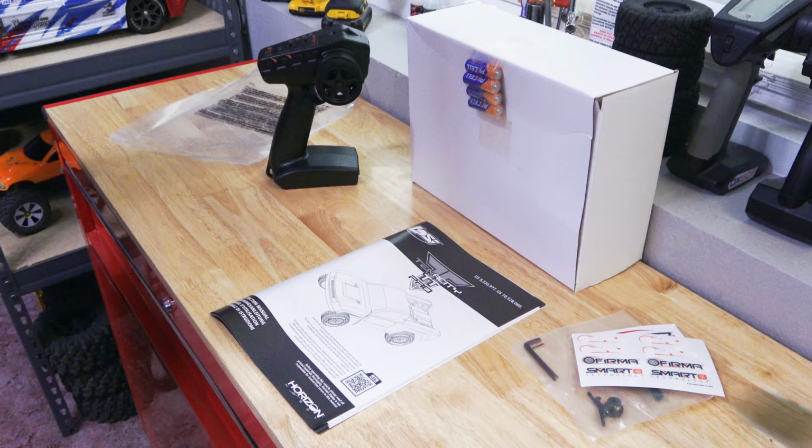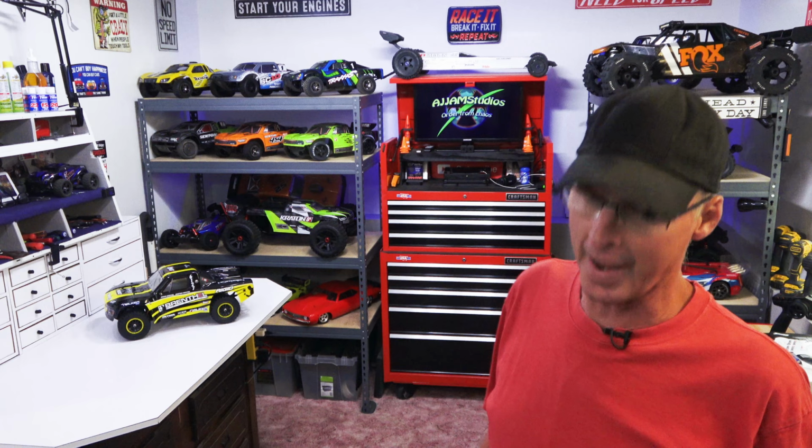Okay, so now it's time to find out what really makes this thing tick. And I've got a small list right here that I've compiled. I haven't had a chance to get down in it, but we do have a Laser Nut which is built on the same platform, so I'm relatively familiar with the idea. It does have a 3150 kV motor in it, 130 amp speed control, aluminum shock absorbers, and of course we discussed the DX3 radio system with the AVC system installed, and it is 3S capable.